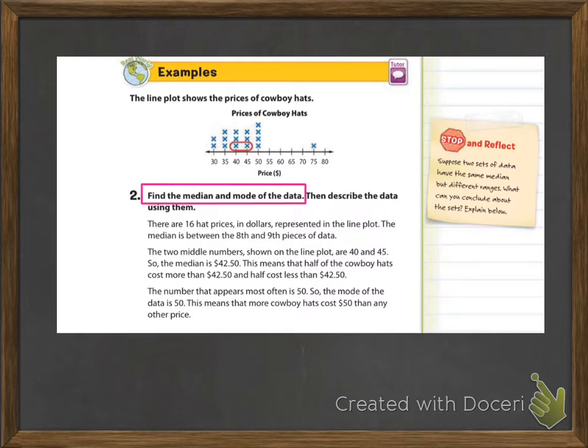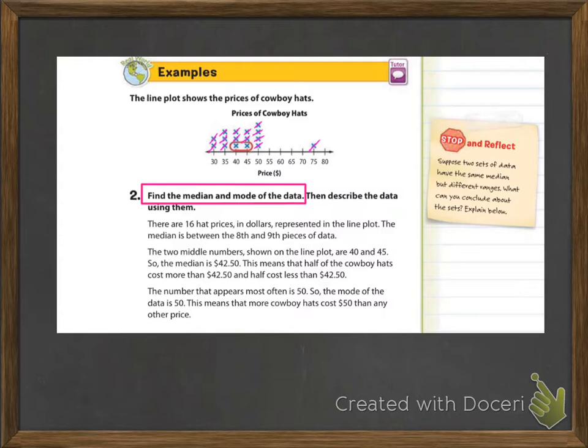But remember, what this means is prices of cowboy hats. There's 2 types of hats that are both $30 each, okay? So keep that in mind. And if you're looking at the $50 hat range, there's 4 types of hats that they have that are each $50 each. So if I'm finding my median here, I'm crossing off the first and the last, the next and the next last, the next one and the next one, next and last, next and last, next and last, which is how they end up with those 2 X's, which is how you have those 2 X's in the circle.